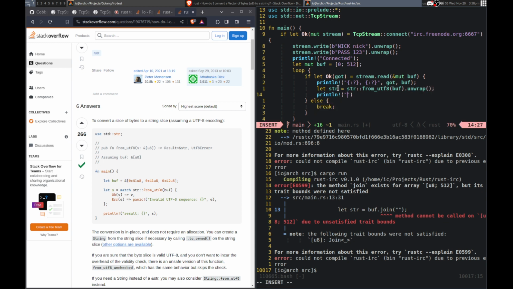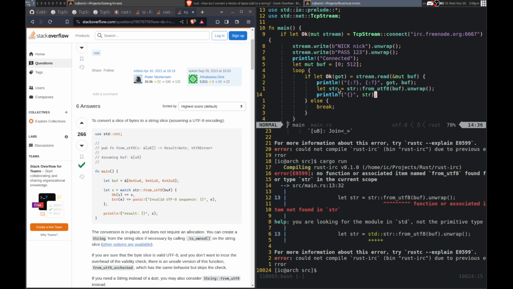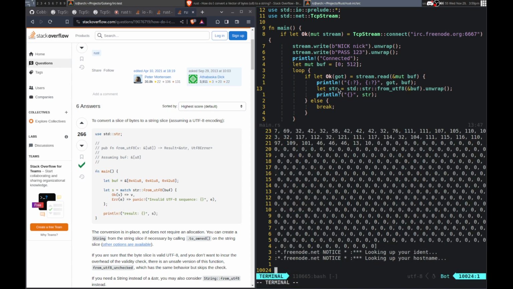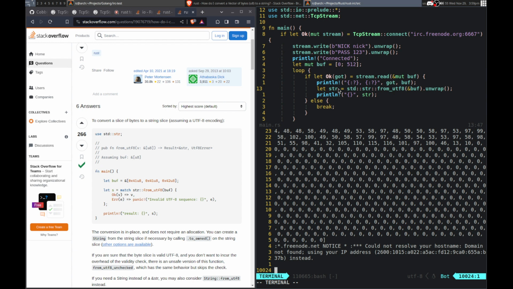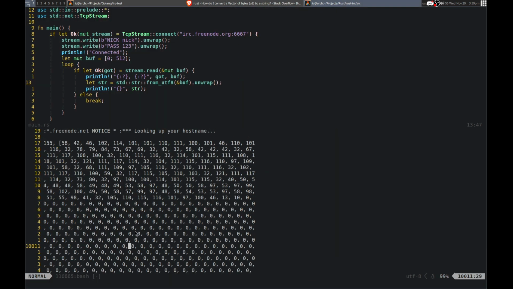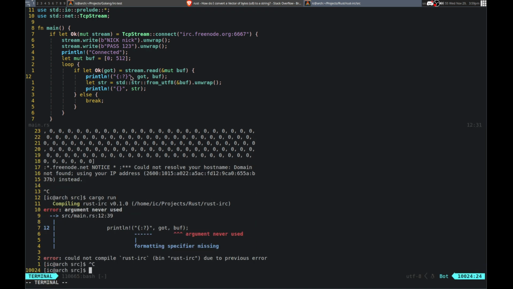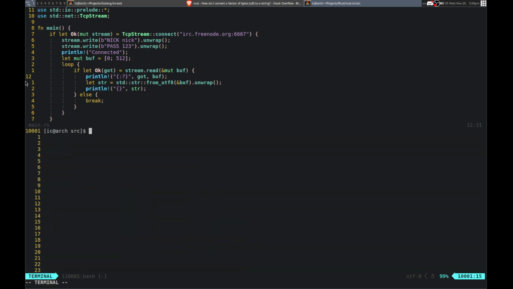And try to print it. I think I need that. And then print the str. Can I do that? Yep, need the std standard. Okay. And now, okay. Ooh. Alright. So we did actually, yeah, I don't want to print the buffer out here anymore, but we did get the response. And actually it's leaking my IP address, so I don't want to do that. Yeah. You didn't see anything.